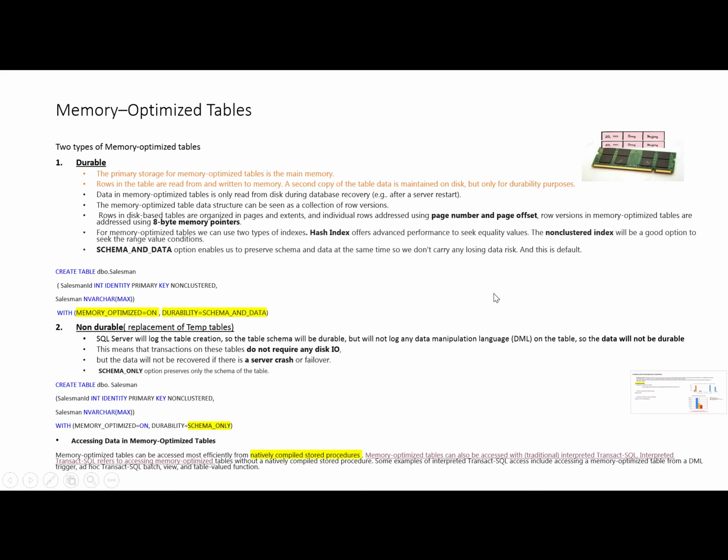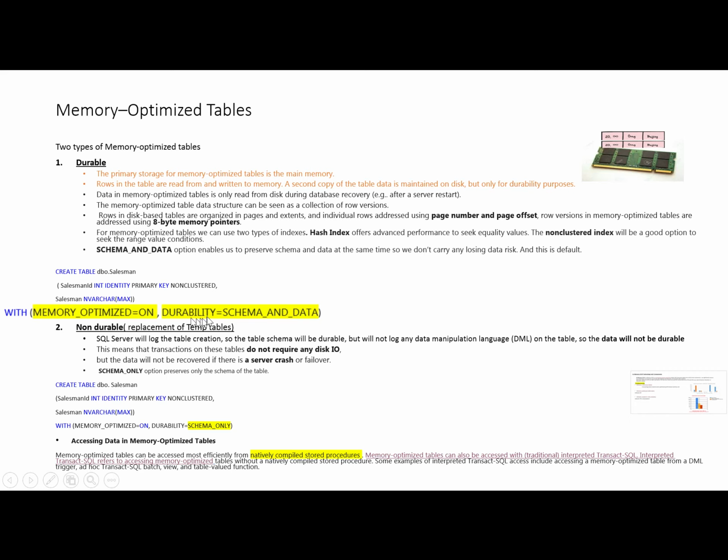So this is the memory optimized table syntax. It's the same as the normal table syntax we were creating before. We only have to add, to the normal table creation statement, WITH MEMORY_OPTIMIZED = ON, and DURABILITY = SCHEMA_AND_DATA. This is optional.